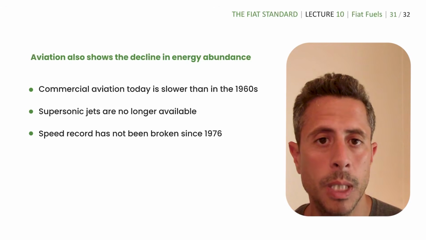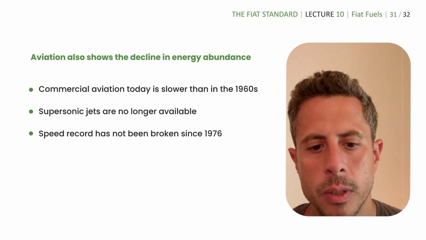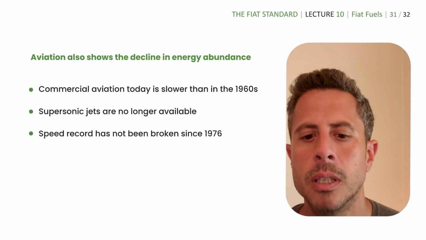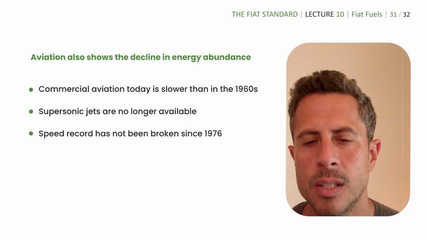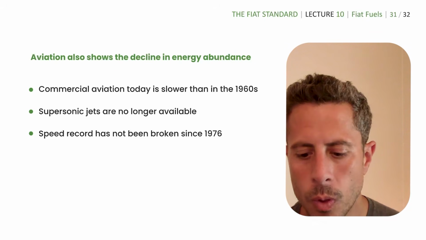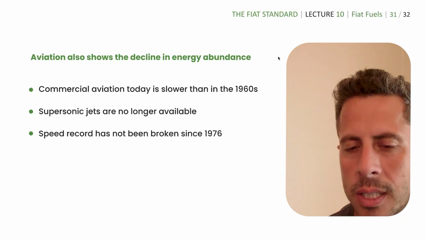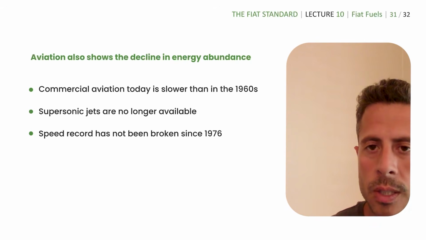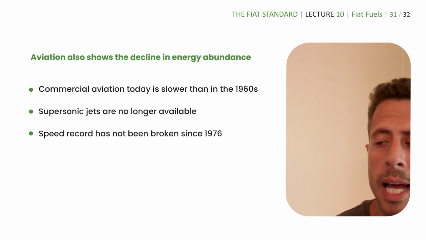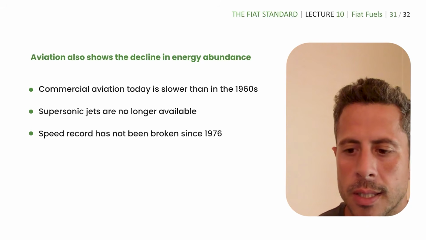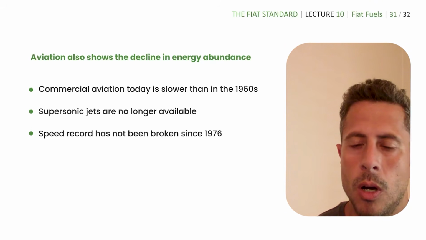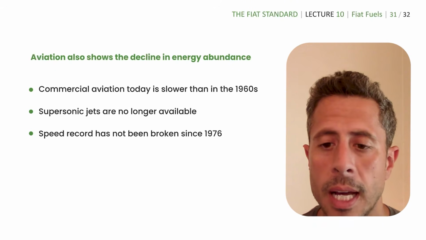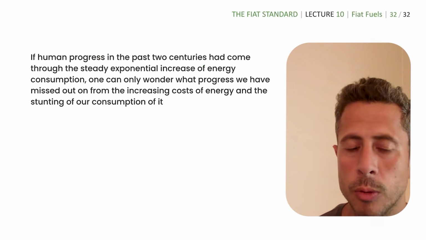And the speed record for military jets, the fastest airplane to ever travel, has not been broken since 1976. The fastest flight ever was recorded in 1976, so 46 years ago. In the last 46 years, nobody was able to go faster than this record. And the jet that did this, the SR-71, was decommissioned, and whatever replacements we have are nowhere near as fast as it. So we are objectively regressing in aviation. We are regressing in terms of the growth of our energy per capita. And I think this is enormously devastating for humanity as a civilization.